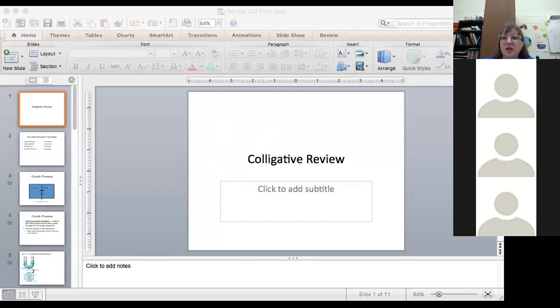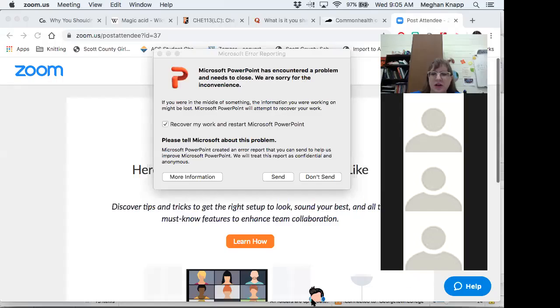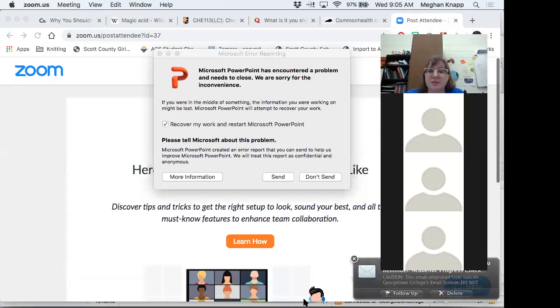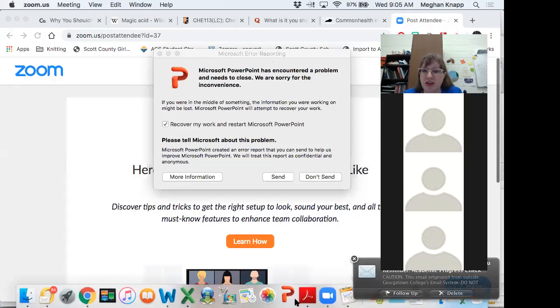Just as a reminder, our colligative properties include the vapor pressure, and that will go down. Our freezing point will also go down with higher concentrations. Okay, let me try this again. I'm going to have to manage my PowerPoint for a second. So our freezing point will go down, our boiling point will go up. It's called boiling point elevation. And our osmotic pressure, which we haven't talked about just yet, that is also going to go up. So those are the things that we need to be paying attention to.